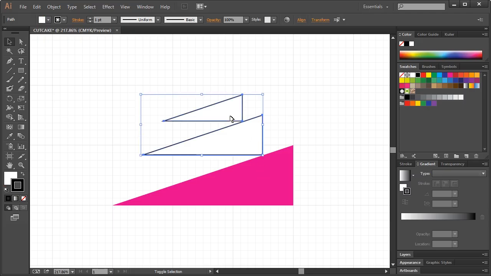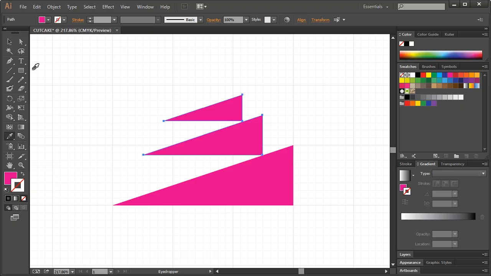Alright, and real quickly, I'm going to take both of those by holding Shift and left clicking them. Take the eyedropper tool and make those the same color. That way I can get rid of the stroke real quick. Each of these are also going to be different colors though. So I'm going to make this color right here. Oops, make sure we switch to the fill mode. And I'm going to make it this blue right here, and then this green right there.